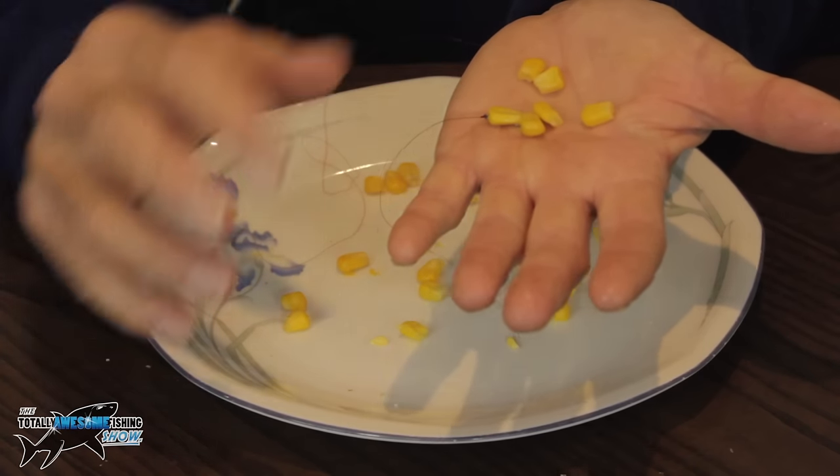Sweet corn could catch you anything. You must have a supermarket somewhere near you, wherever you live in the world. Wherever this food can be bought you've got a chance of one of these five baits — certainly bread and sweet corn are the main ones. But don't forget guys, even if you've got stuff left over you can freeze it. So once that can's open, in the freezer with it — it keeps. Sweet corn, even bread — I'll go and buy two or three loads, freeze it down, take it out when you want it, use it two or three times. And don't forget, you can also use it for ground bait.